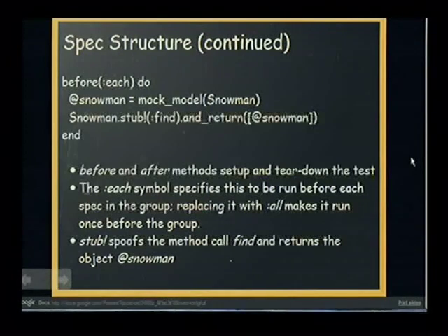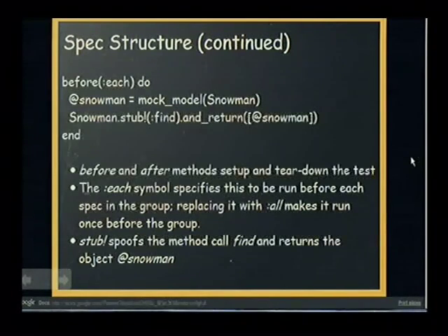They've been called different things by different testing frameworks, but this one's calling it before and after. So you can specify it to run either before each individual spec, or before all the specs in the given describe section. And you can also use after. This one is fairly basic. It just creates a mock of Snowman, which is just a fake class. It doesn't do anything special. You have to define all this functionality, but it behaves kind of like a snowman.